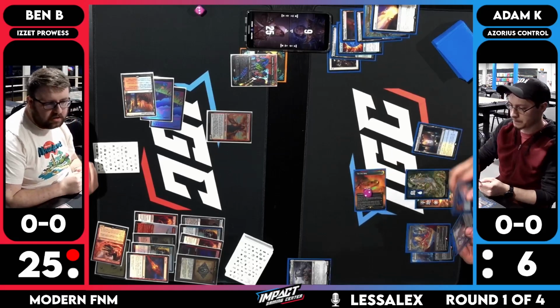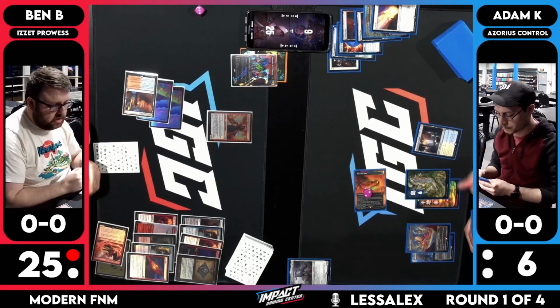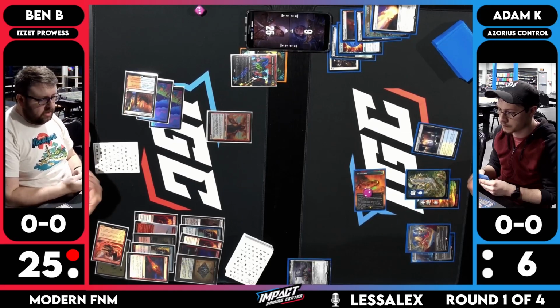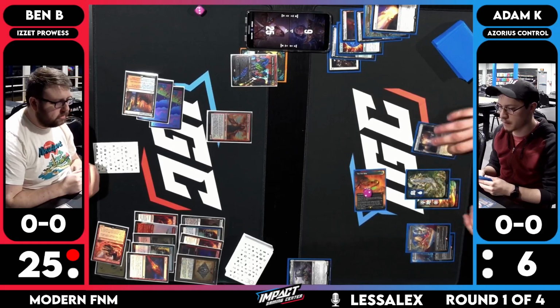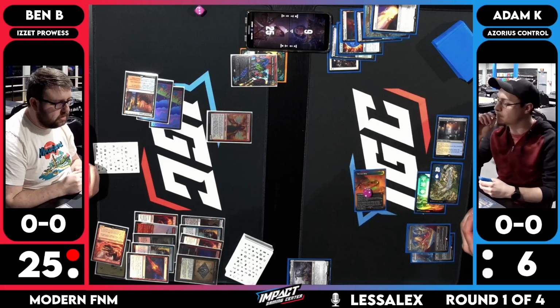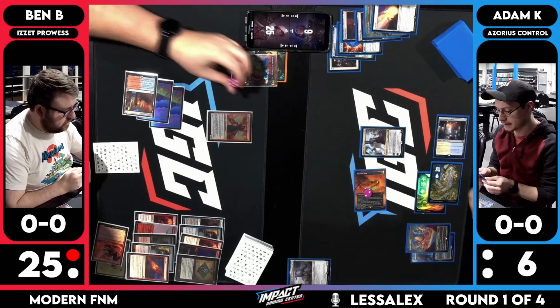He's got a Teferi. That's good. He can bounce the Darcy if he needs to. And he has Lorien Revealed and a Force of Negation. So he's got a pitch card. So I think Teferi, bounce, draw a card. Got to get that Darcy off the field.